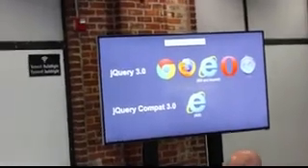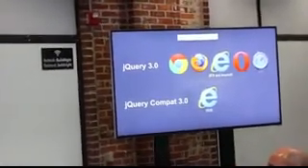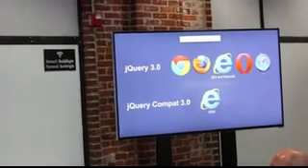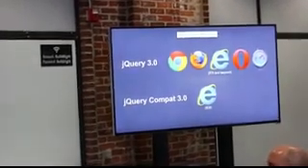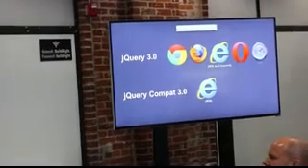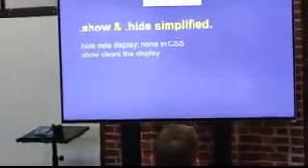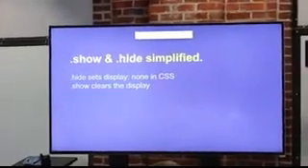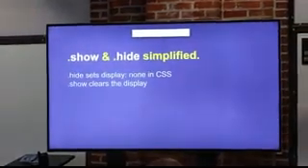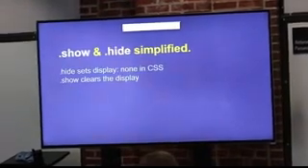So the 3.0 release is actually two releases. It's jQuery 3.0, which is IE9 and beyond, and then it's jQuery Compat 3.0, which is for IE8. Is that the name? Compat? Yes, and I checked that multiple times. Unless they have a typo in their blog post, it's actually Compat. So are they going to be supporting 2.x for legacy older IEs? It's IE8, that's the lowest they're going to do? Yeah. Okay, I don't know, maybe a good decision.